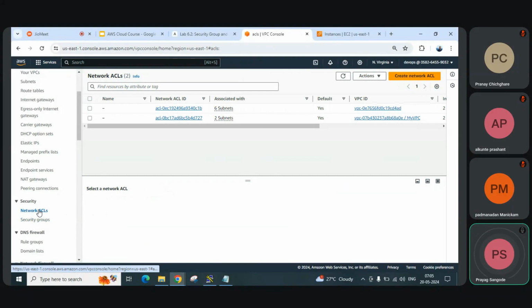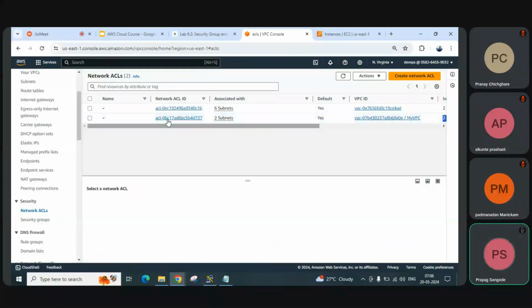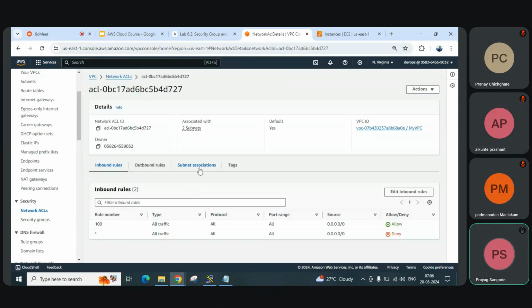Similarly, when we create a new VPC, a NACL is also created, that is network access control list. This is the one. The earlier one is for the 172 range default VPC. My VPC is the custom VPC which we created, and by default, for both the subnets, it is allowing the traffic.